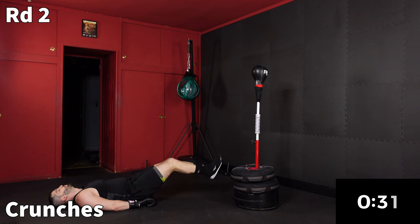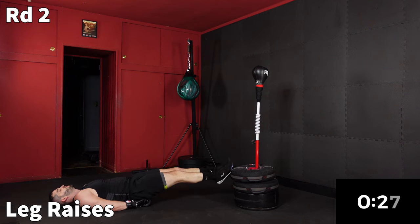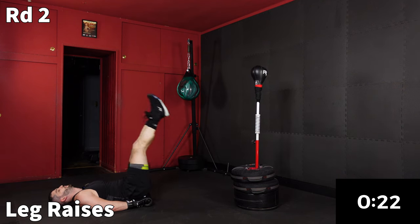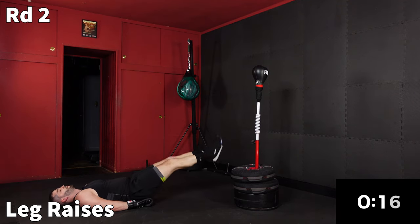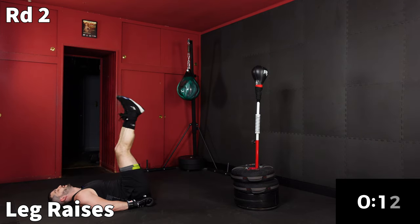Okay, gloves underneath the butt, toes point away. We're gonna go to leg raises for 30 seconds here. Nice explosive on the way up, controlled on the way down. I can't see the timer. All right, 5 seconds.